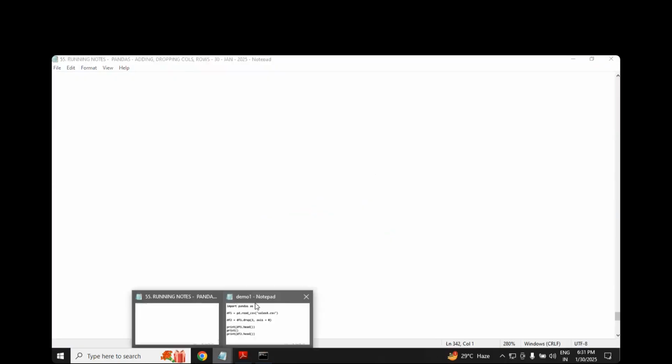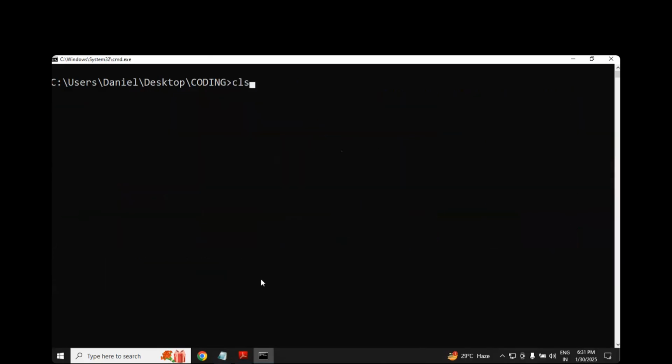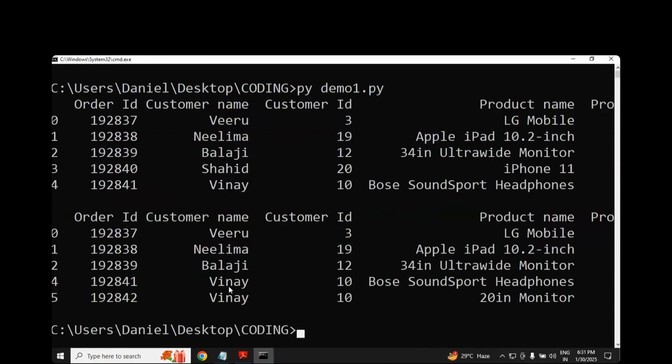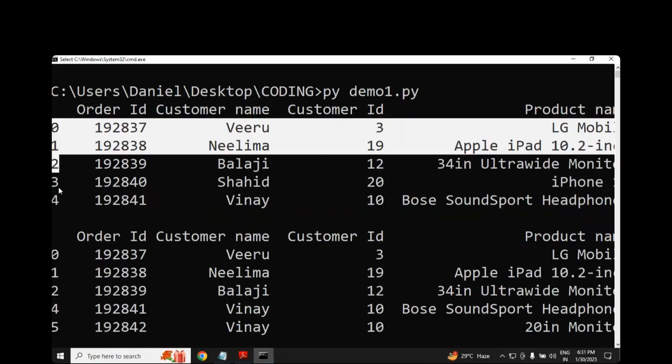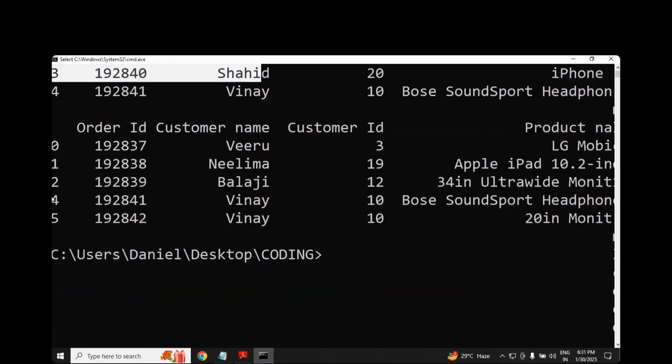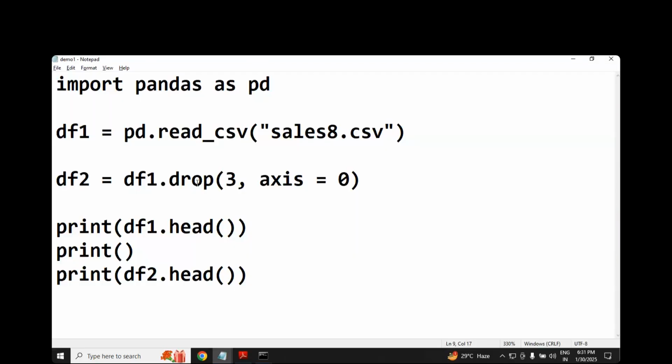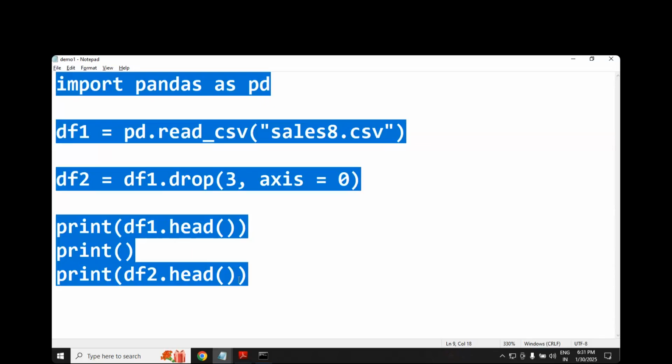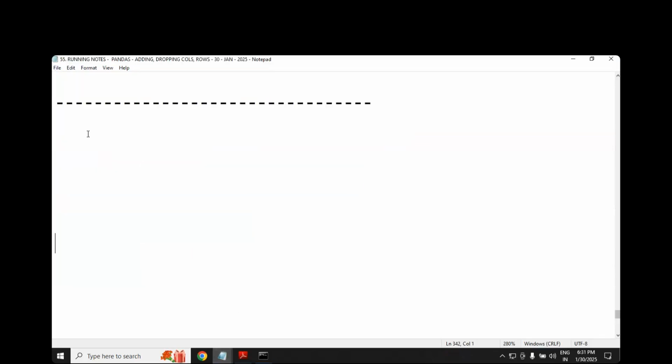Take this example. Let me run this. Look at my screen, 0 to 5. You are calling the head method. The third row we do have here, but there it is missing. Where did it go, sir? Because you are calling a method. Method name is drop, and especially 3, the 3 you are providing here, it is getting dropped. Daniel, I wanted to drop multiple rows. That is the next example.